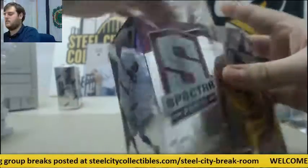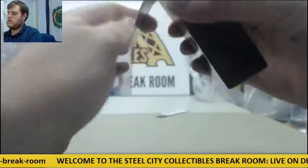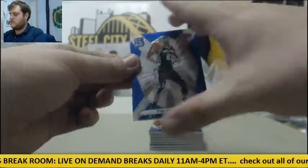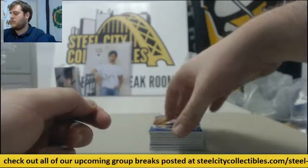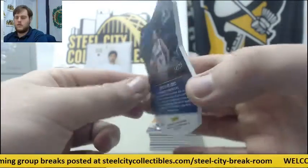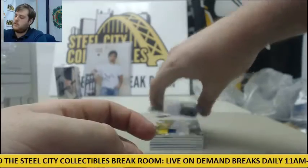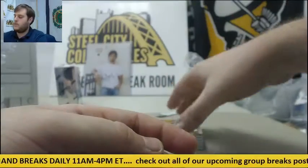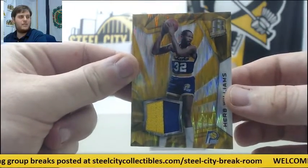Starting off Spectra — for the Spurs, Tim Duncan, 116 out of 125. Next up for the Timberwolves, Ricky Rubio, 14-25. Jersey swatch for the Bulls, Rip Hamilton, 14-49. For the Magic, Shaq jersey swatch — skinny Shaq with the Magic, 44-49. Gold Parallel Patch Herb Williams for the Pacers, 2 of 10. Jersey swatch auto for the Celtics, Terry Rozier rookie card. For Atlanta, Dennis Schroeder jersey swatch auto, 115 out of 149. Rookie Patch Auto for the Magic, Mario Hezonja, 24 out of 25.